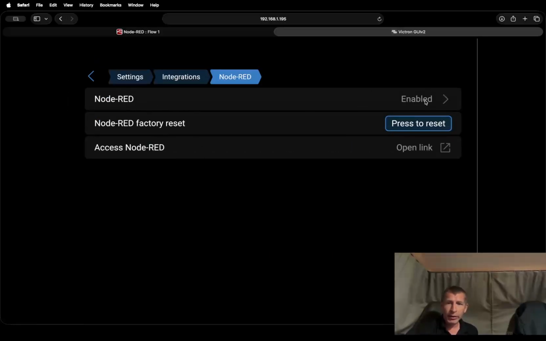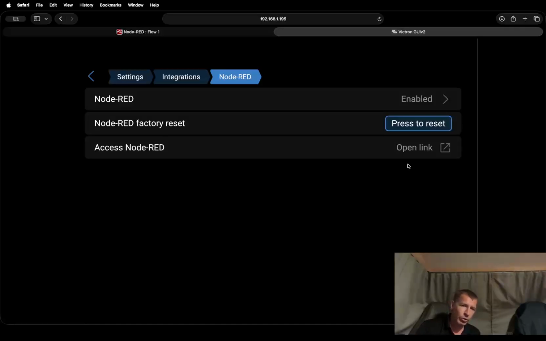Come in here, click on enable on there, and then the easiest way, if you're using the computer instead of the screen, is to access Node-RED. Click open link. I've already got this open. When you open it, it's going to ask you to set a password.